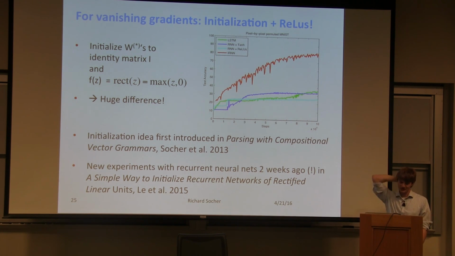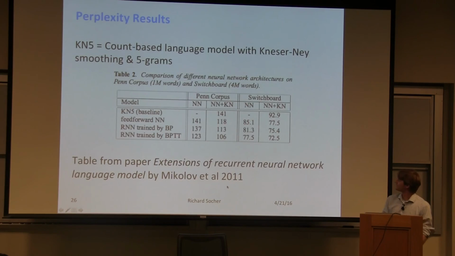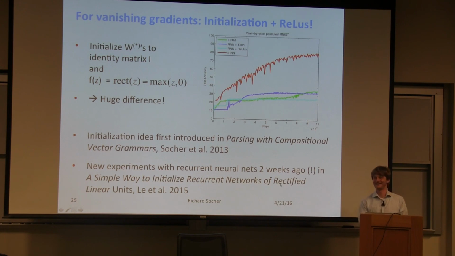I came up with this idea in another type of neural networks, actually more general. We'll get to it in 2 or 3 weeks, called recursive neural networks. And then Quoc Le, a good friend of mine who's working at Google now, came up with a similar idea basically last year.